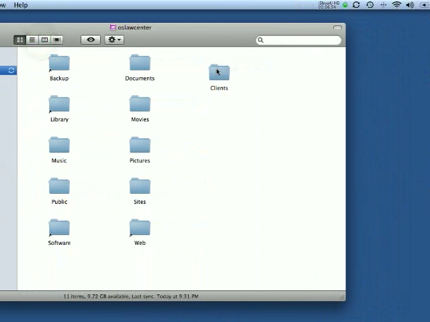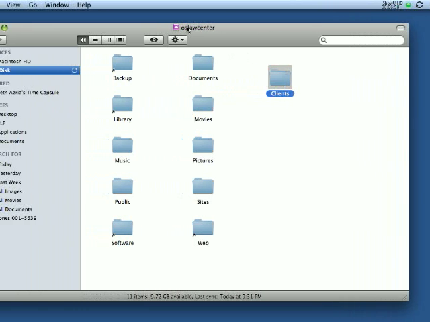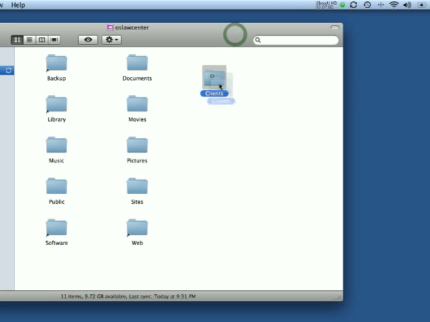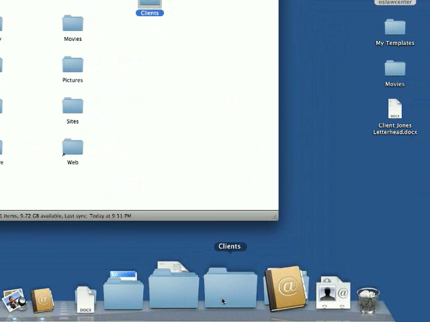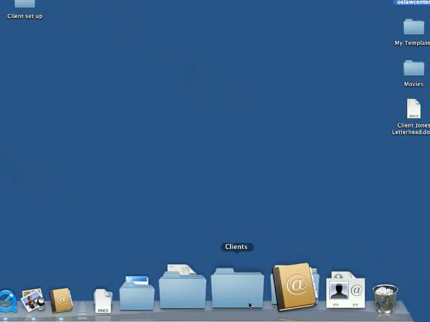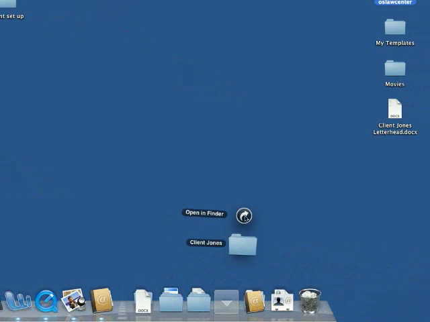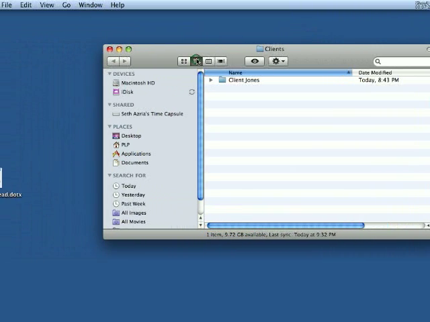What you can do is take your clients folder from the iDisk. Remember to right-click on here to see where you are, and take this and drag it down to the dock and make a stack out of it. That way you have a stack of clients that comes out this way, and then you click Open in Finder, and you can work with it how you normally do.